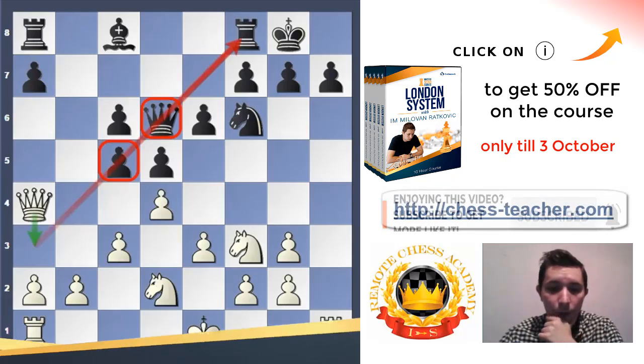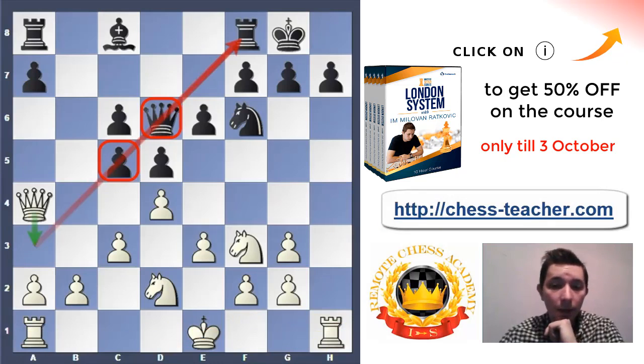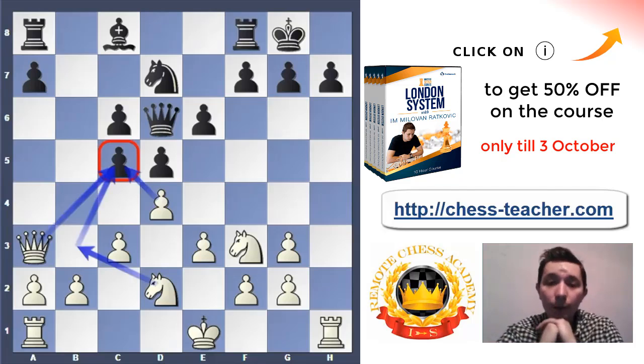Okay, and there is one more possible move for black in this moment after queen a4. So he plays his knight to d7. He wants to defend his c5 pawn one more time. Yeah, it is possible, but then let's just play queen a3. Our next move is knight b3, and black's c5 pawn cannot be saved. So knight b3, and just take the pawn on c5.